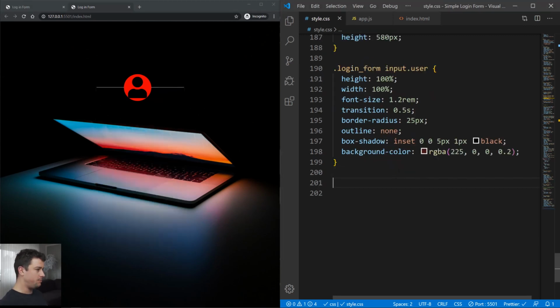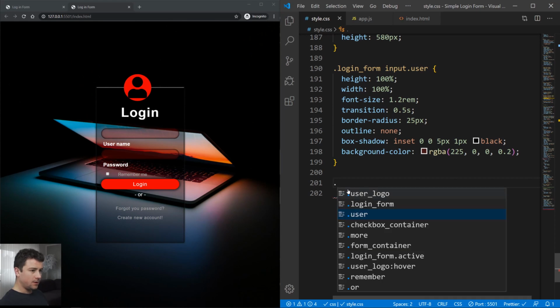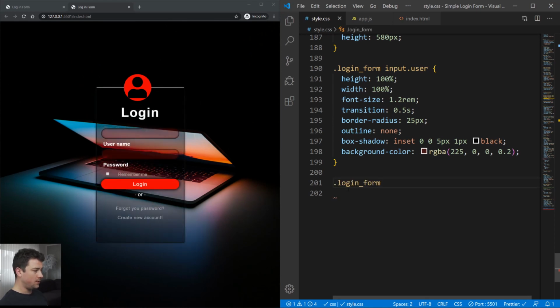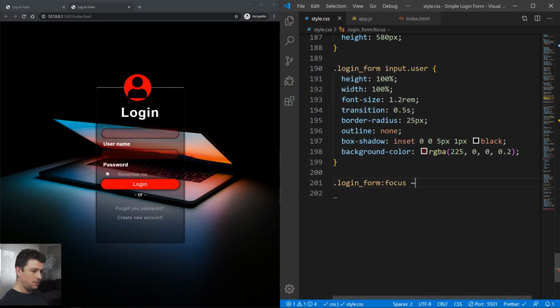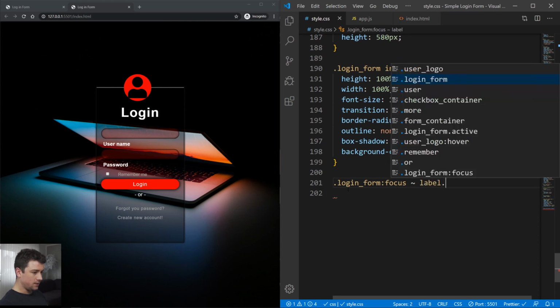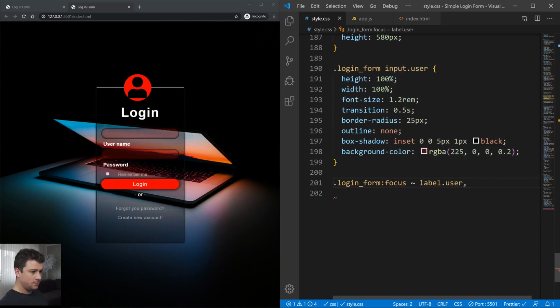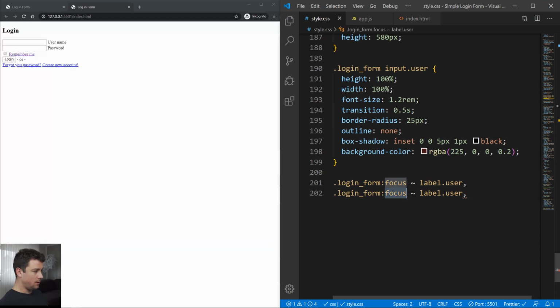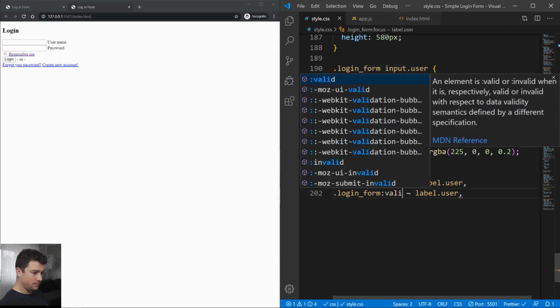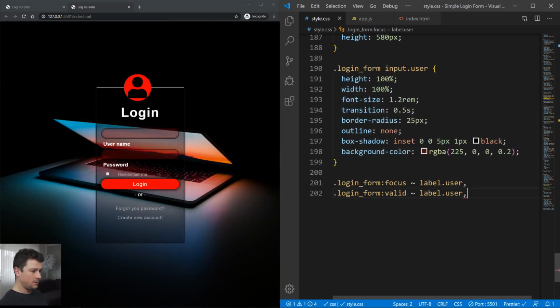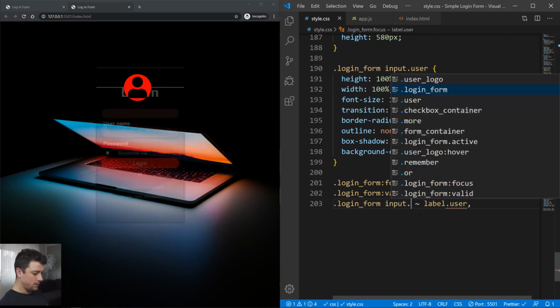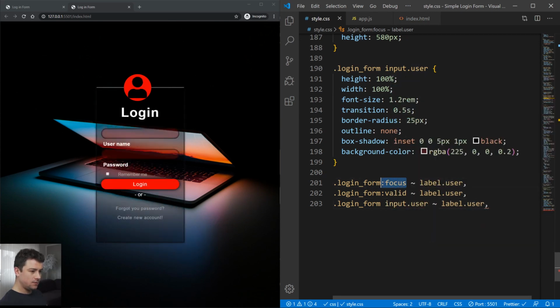Okay, now this part is a bit more complicated. I'm going to take the class of login form, and when we focus, then the label with the class of user, and let's copy this. Also when it's valid, and also the login form with the input with the class of user when it's focused.